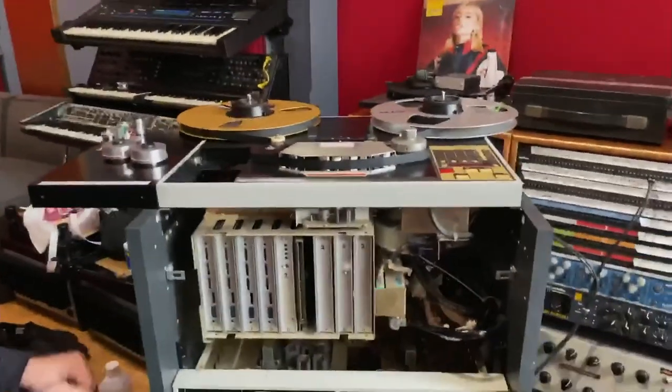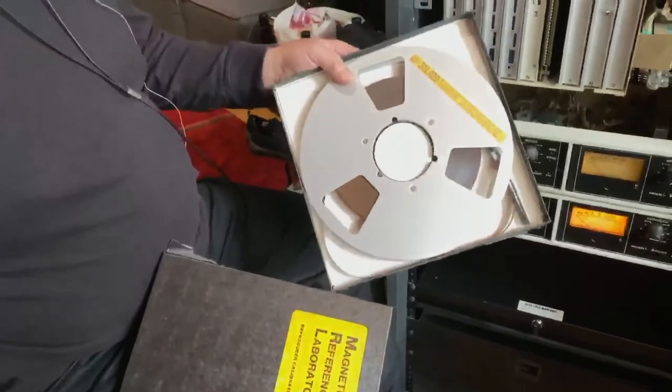So the process, Chris, run us through the process the way it was. So you would put the tape on, but then you would have to align and bias the record heads, right? Yeah, actually the tape machines start off with a test tape. I'm using an MRL, and basically a test tape is made by some people at a laboratory where they know exactly what the levels are. That goes on the machine first, and you set it up so that it's reproducing properly. Once that happens, you run tones into the machine, and you can set the bias, which is how much of a high-frequency signal is going through the tape. That sets how stuff comes through it, how much distortion and top end comes back, or how little. What you want is to set the bias for the lowest distortion through the machine. That process takes about 20 or 30 minutes, so I don't really want to do that now, other than just to show you how it was done.